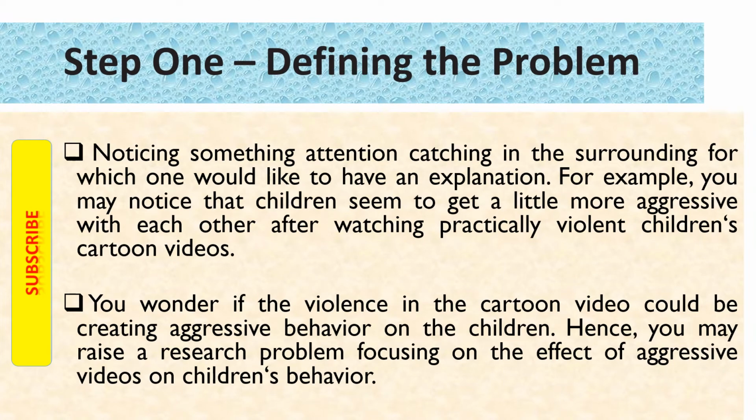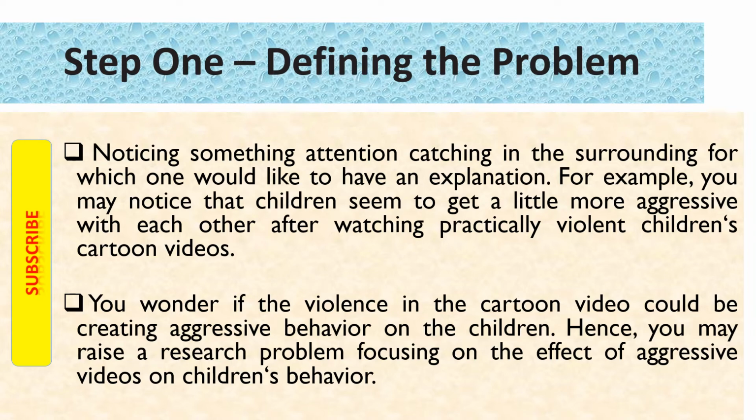As stated earlier, step 1 means defining the problem. So under this stage, one is noticing something, attention-catching in the surroundings, which helps to find the problem. For example, you may notice that children seem to get a little aggressive with each other after watching violent children's cartoons or movies.